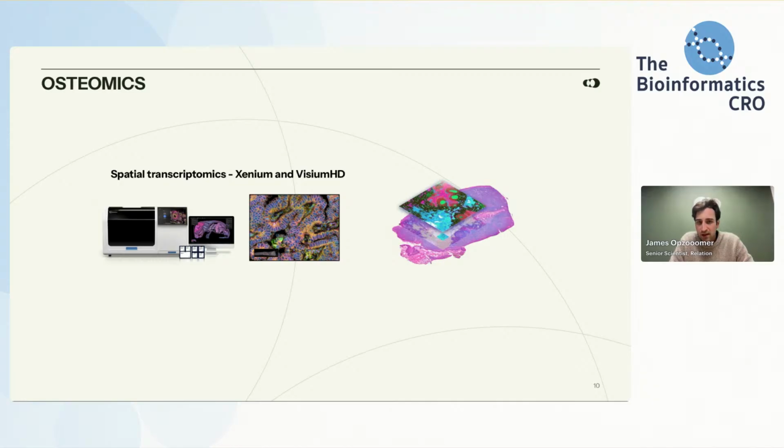So in addition to the single cell RNA-seq, we generate spatial transcriptomics data with Xenium and the Visium HD platforms on human bone and other tissues associated with the other disease programs we're working on. And this is really important because single cell data tells us what cell types and states are present within the tissue. But really, we lose where they sit in the tissue and how they interact and communicate with other cells within this spatial context.